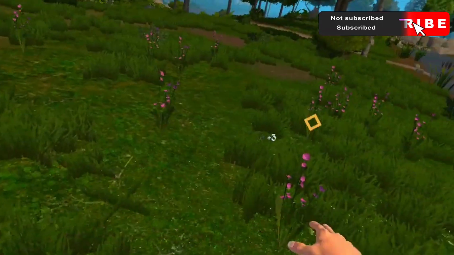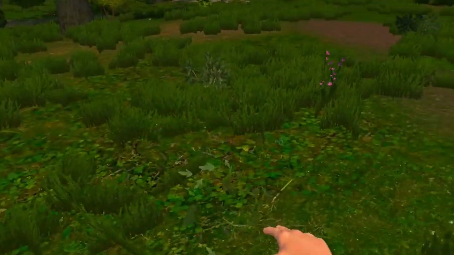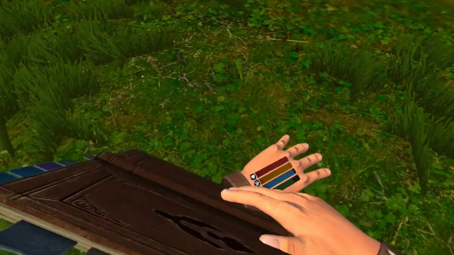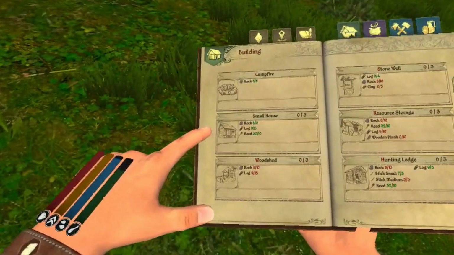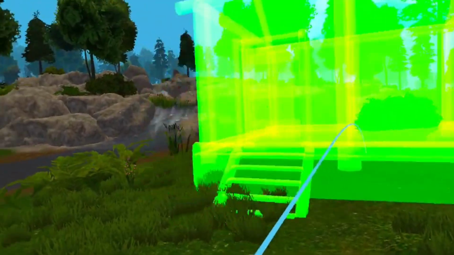Now let's go ahead and talk about building up your settlement to be able to start populating with villagers. In Medieval Dynasty: A New Settlement, it is so easy to do this. All you do is pick out your book from your wrist, you choose the building option, and then you look at the building you wish to do. Do note, it does require materials to place a building.